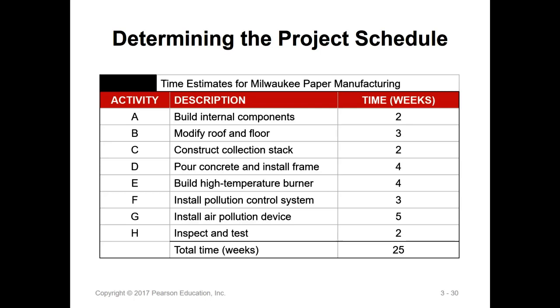And in critical path method, we are given the time period. So for example, A, you need to finish this in 2 weeks. And H, we need to finish this in 2 weeks. Total time 25. Total time 25 doesn't mean the longest path to finish the project is 25, because some of the activities can be concurrently carried out. So we want to find out, then what is the longest time ideally we can finish the project.